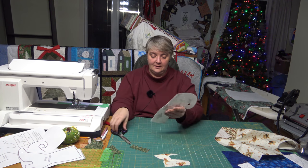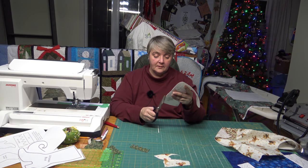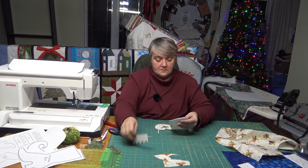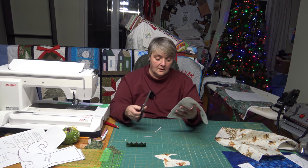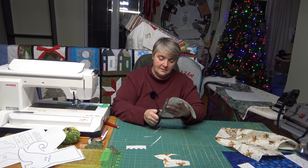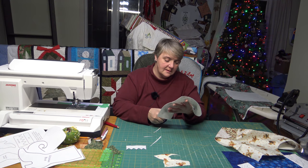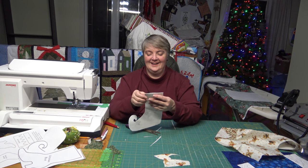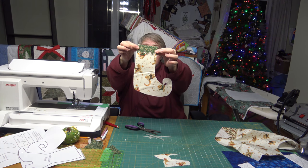Oh, okay, that didn't sit. Okay, obviously I have to trim that a little bit because it was a little wide on the top there. And this is where you're gonna have to tweak things a little bit, right? Okay, just maybe not so edged out. A little bit more of a trim. Shouldn't have been ambitious with my tracing on the outside. Lesson learned. Just a wee trimmings. I have to make sure I do that to Pop's stocking. Can't have his stocking bigger than mine. Okay, there we go. It just needed a tiny little trim, as you can tell right here. So, there's my stocking.